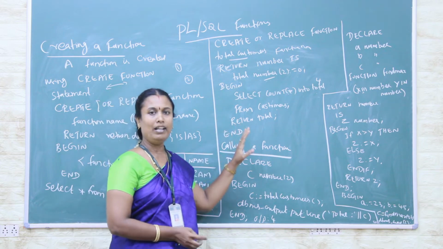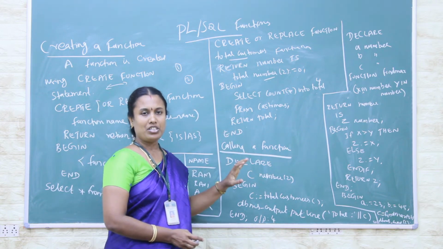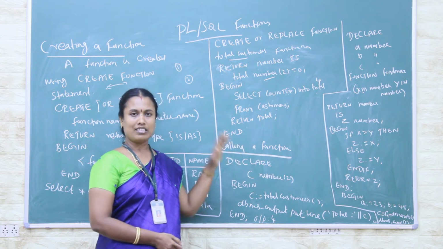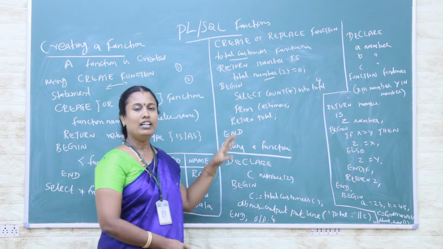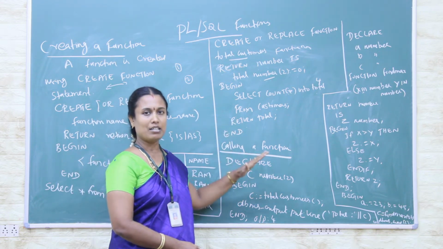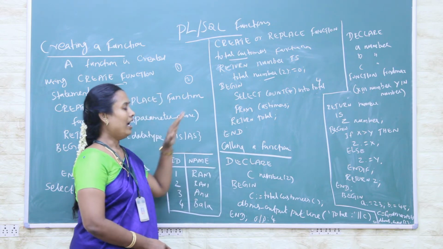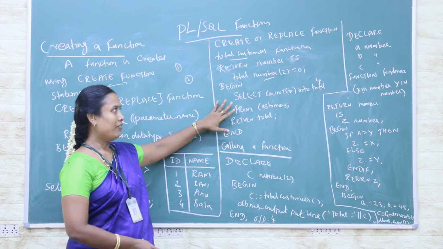In this example I use the select query for creating one function. In this example I choose the customer table. In this customer table I apply the select count star command. This command produces the output of how many records are present in the customer table. Okay, so finally I get the result 4. This is the method for creating a function.